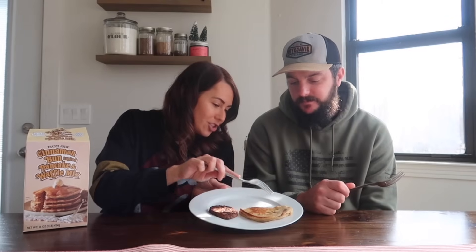It's okay — I mean we are eating it without syrup. Who does that? But no, I think it's absolutely delicious. This one definitely tastes like there are chunks of cinnamon in it. As I was mixing up the batter it looked like chocolate chips, but it's actual chunks of cinnamon in there, which is delicious. Plain it's good, and I'm definitely going to add some maple syrup. The real thickness of cinnamon is in there — it's absolutely delicious. I think this is my favorite cinnamon bun thing we've tried. It's really good. If you guys like cinnamon, I think this will be a hit for morning breakfast.